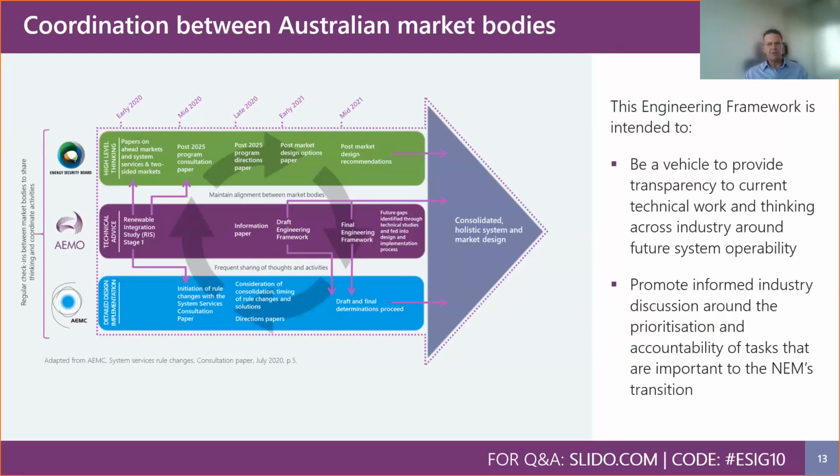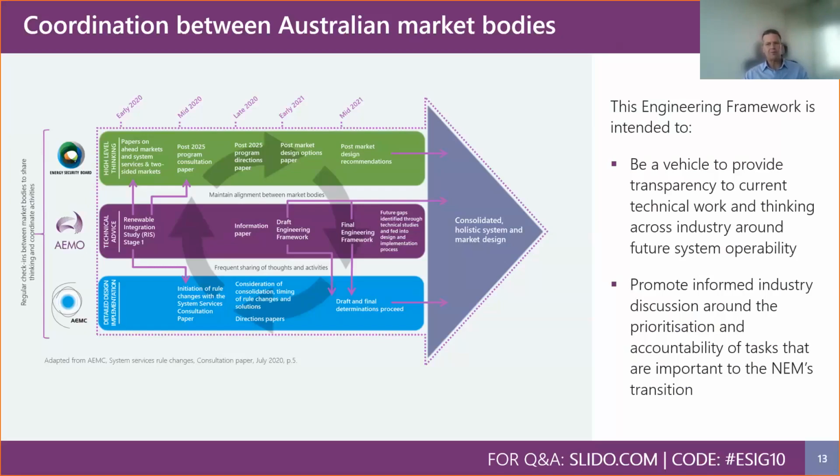Now the AEMC, or the Australian Energy Market Commission, is the rulemaking body of the national electricity market, while the ESB is the Council of Australian Governments' appointed board that coordinates the implementation of security reform blueprints that were commissioned by these guys in 2016. And more specifically, the ESB, working with other market bodies, is responsible for the post-2025 NEM market reforms, and the AEMC is responsible for the detailed design and implementation of the national electricity rules that govern both market and system operation of the national electricity market.